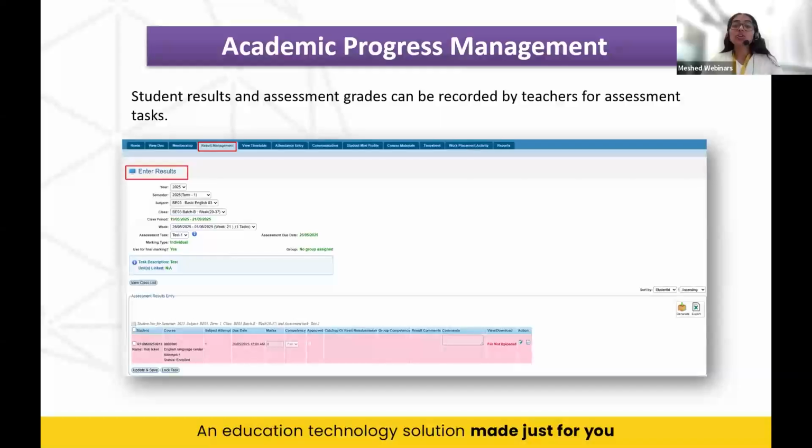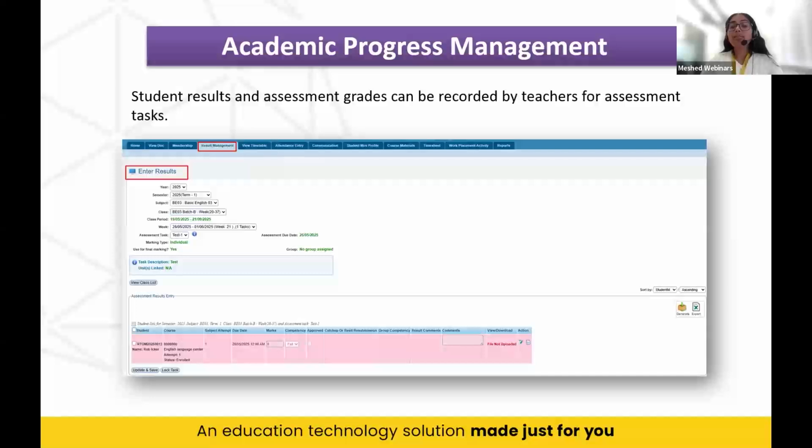However, the teachers cannot log and approve and publish the assessment results. You can provide the marks, you can log the marks, but you will not be able to approve and publish the final results for the students. That has to be done by the admin users of the college or who have certain permissions granted for the user roles.